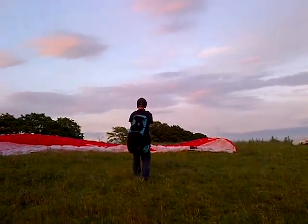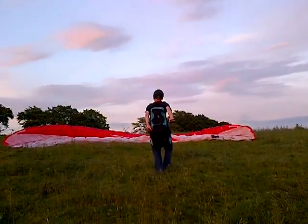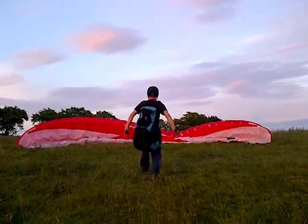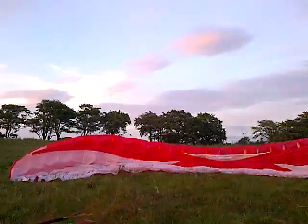Okay, so brakes on, brakes on, brakes on. Get the tips down, get the centre up with the harness. Bounce it with the harness to get that centre up. It's better. Get the centre up with the harness. Better, there. Check your airspace. We bounce with the harness.